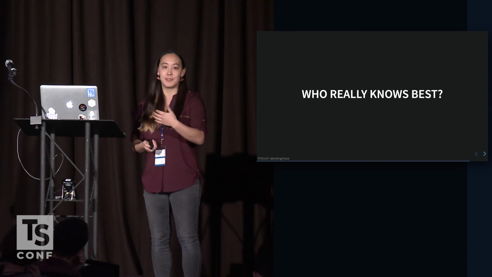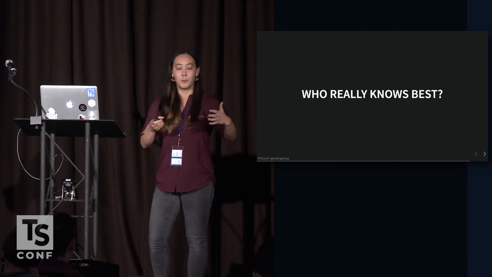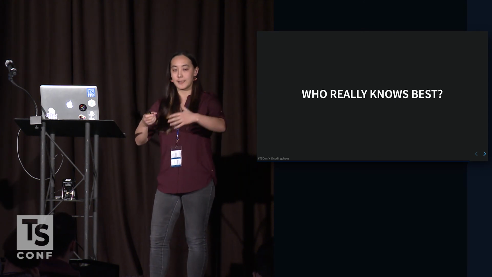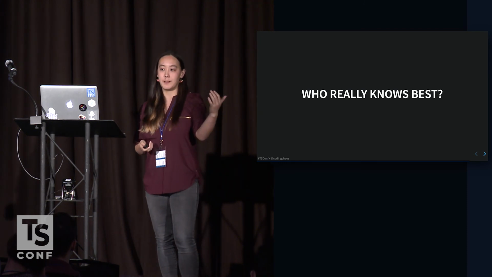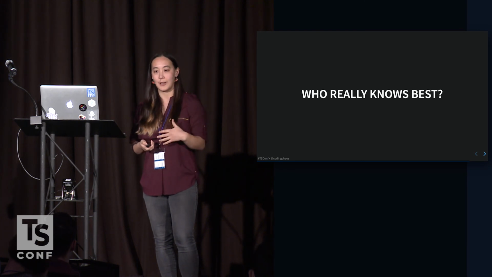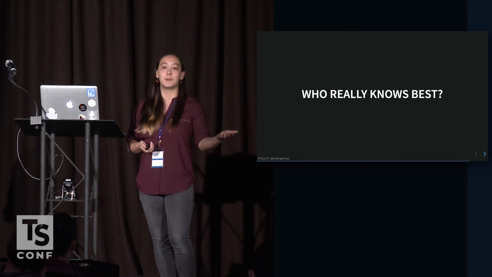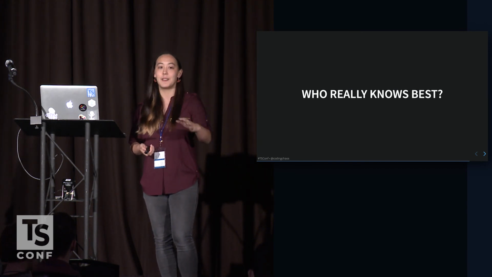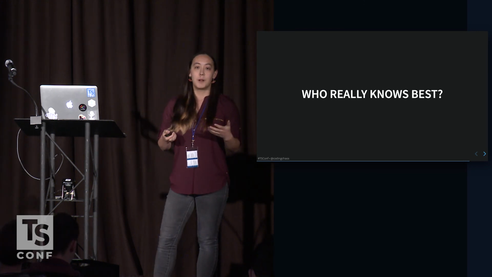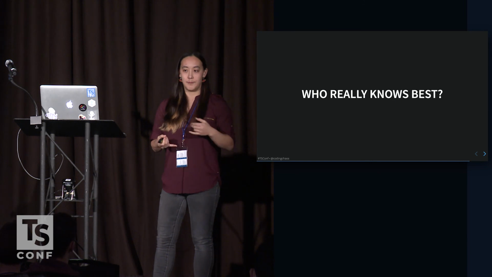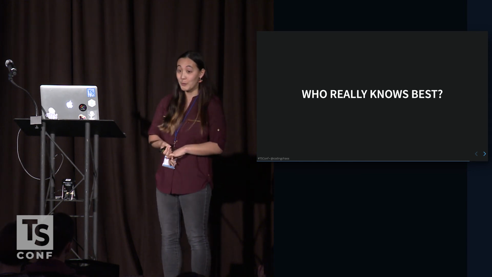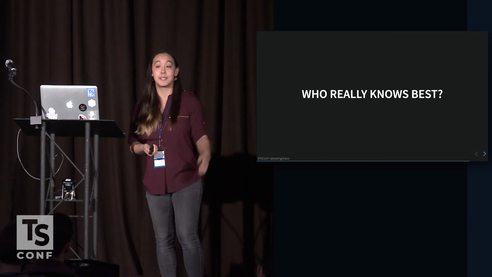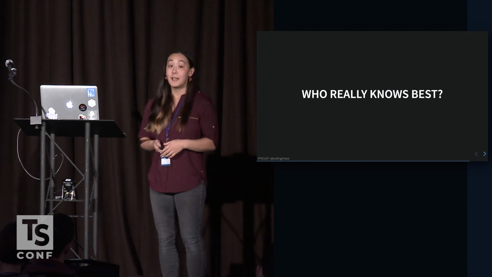For example, ARIA label is this really interesting thing where it provides an invisible label, or it overwrites the accessibility exposed label. Like if on a button you put ARIA label, it'll overwrite whatever text you have in that button to be the label exposed to assistive tech. And it's great for things like form fields if you wanted an invisible label, which I don't recommend for other reasons. But if you do want an invisible label, it's great. But translators, the most common translators, Microsoft's one and Google Translate, will not translate strings within ARIA label, which is kind of a deal killer for us because we need things to be internationalized. But it might change in the future.